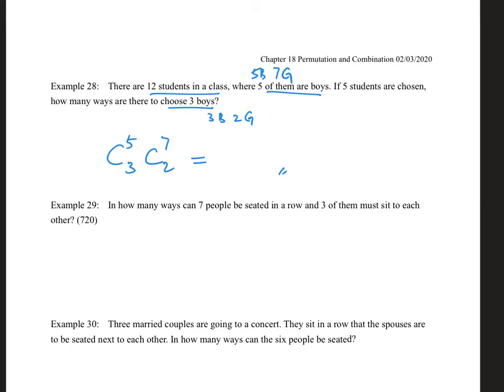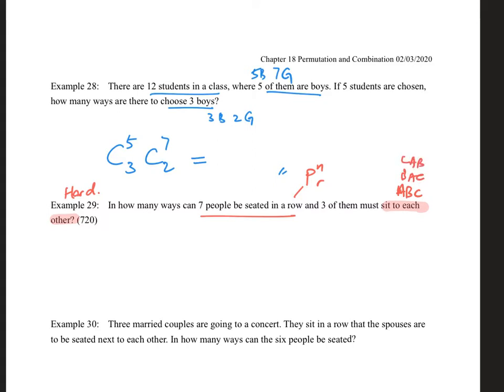Next, I would say 29 is a hard question because it requires a special technique to deal with it. Now, the 7 people sitting in a row, so you should have a P, a permutation, to talk about it. And then 3 of them must, so that's the hardest word, sit next to each other together. That means you are having 3 of them sit together. For example, maybe the students called ABC might be sitting together. It may be BAC, CAB, etc.